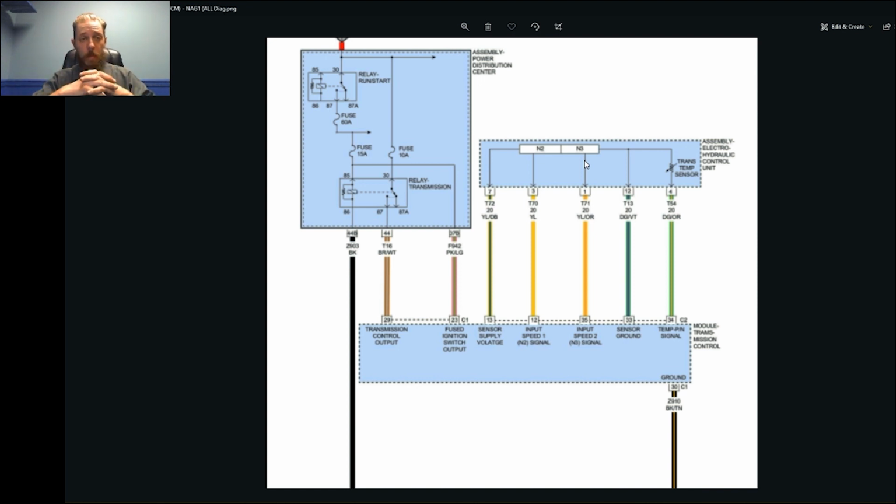going between factory and aftermarket diagrams in both starting and charging, transmission control, as well as some theory of operation and all, you don't actually see a diagram in any of them, and feel free to look it up yourself. It's actually good exercise in efficiently navigating your service information, seeing how in multiple different areas they give you different little tidbits of information as well as different diagrams at times. Can really make a huge difference in a diagnosis. But anyway, in this case, we're not actually seeing this wired or being switched in series with our transmission neutral switch.